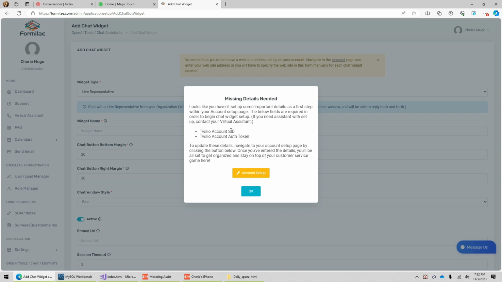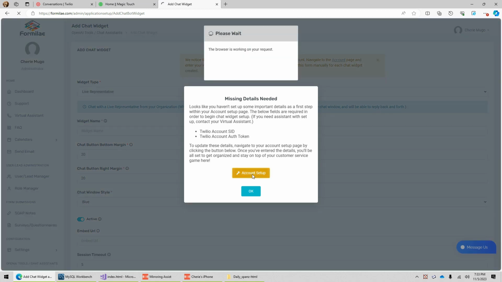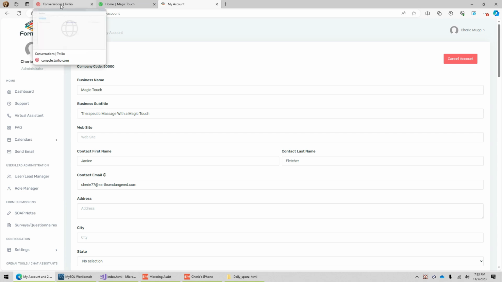So when you receive the message from the user from your website, a phone number is needed. The from phone number that you see on your phone will always be this same phone number, and you're going to have to purchase that number at Twilio, again, it's only $1.15. Once you do that, they'll assign your account a SID and an auth token. What we'll need you to do is go to account setup and enter those values there. There's a couple more things you need from Twilio, and we'll get to that in a minute.